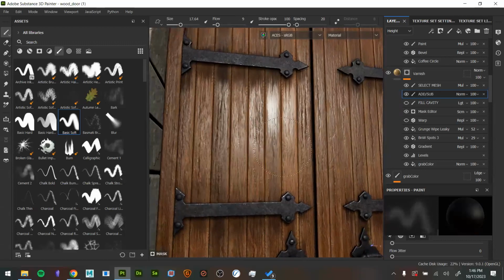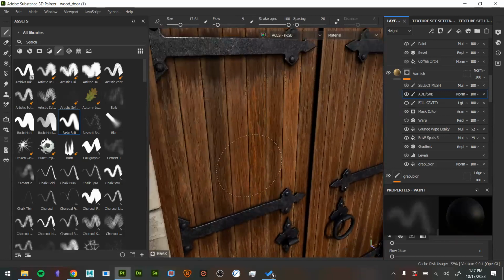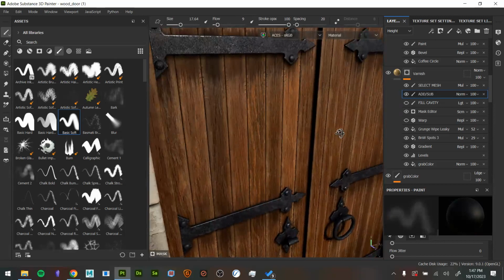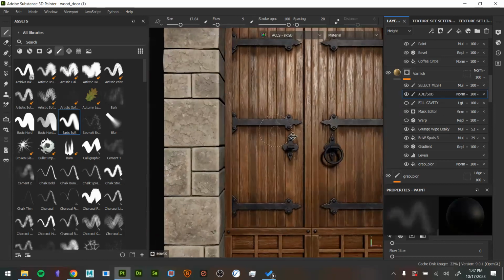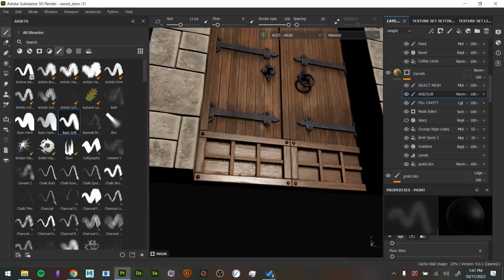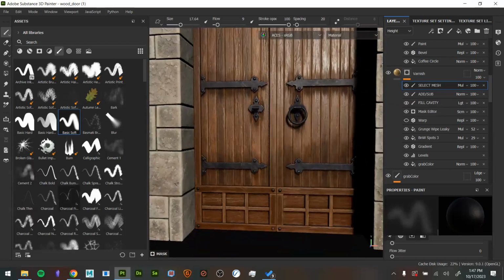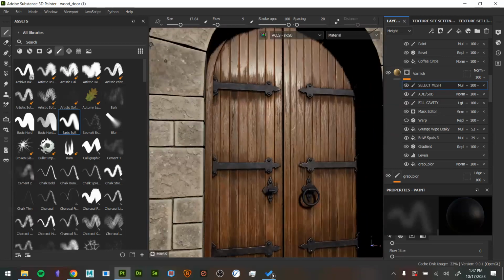So I can add and remove varnish, right? To different areas, right? So you'll see as I add varnish up, the grain below is being hidden and the color's changing, right? If I do this without that, you can see the color is a little less saturated. I could have enhanced the color a little bit more. But anyways, that's just for painting it. Fill cavity is just for an area where I want to completely remove or completely add it. And then this select mesh is just if you want to completely remove it from something that isn't supposed to have it.